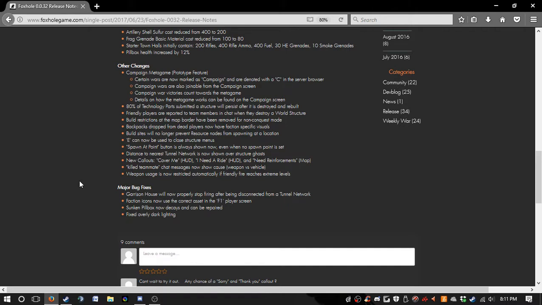Campaign for the metagame. We got the campaign now, which is basically the World Conquest brother, basically. 80% of tech parts submitted to a structure will now remain there after it's destroyed. So if you submitted it and got it to tech level 2, it will now just be tech level 1, but you'll only need 20 more parts. Friendly players are reported to team members in a chat when they destroy a world structure. So Logi or combat engineers, if you are destroying your own defenses because you placed them horribly, beware.